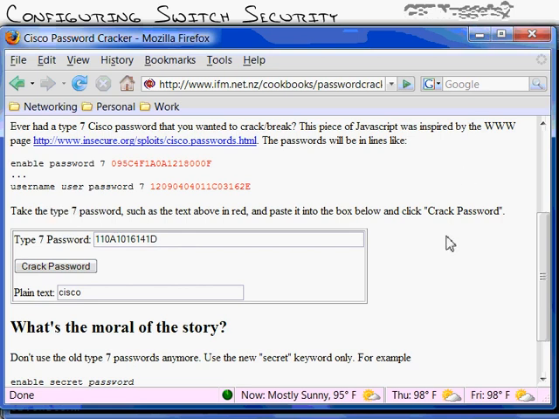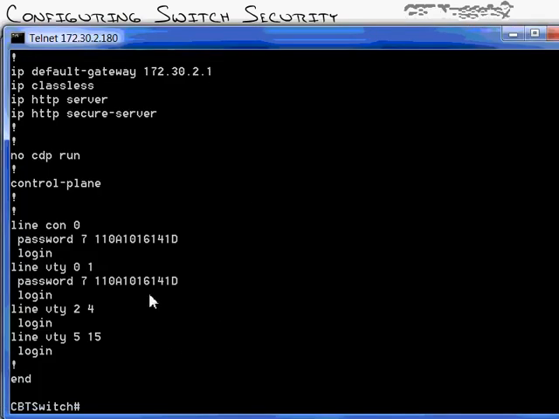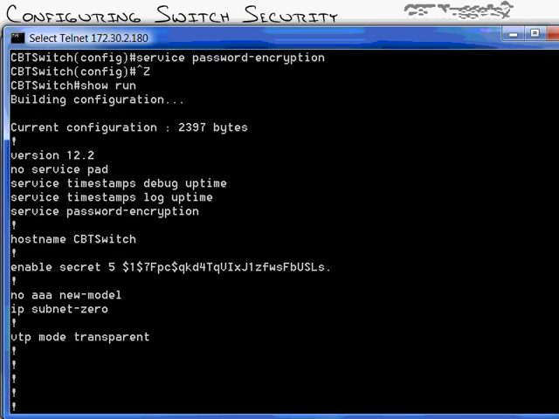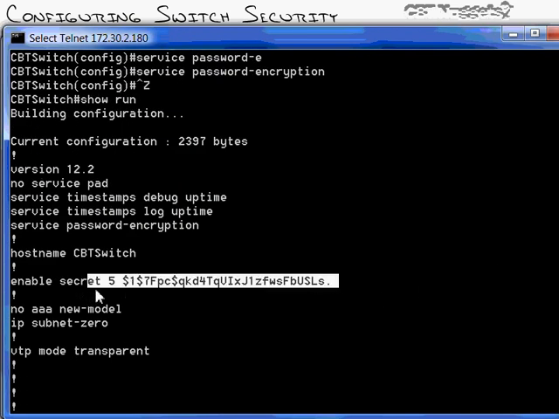I mean, they obviously, I love this. What's the moral of the story? Don't do it. Use the enable secret and things like that. Now, there are some times like you can't get by level 7 encryption. You have to use it for the console port and VTY lines. The reason Cisco has it, and they chose to use level 7 encryption, is it doesn't add as much processor overhead as type 5 encryption.